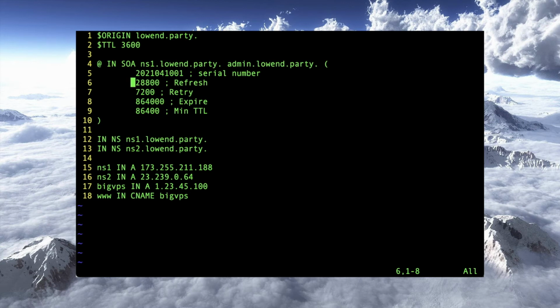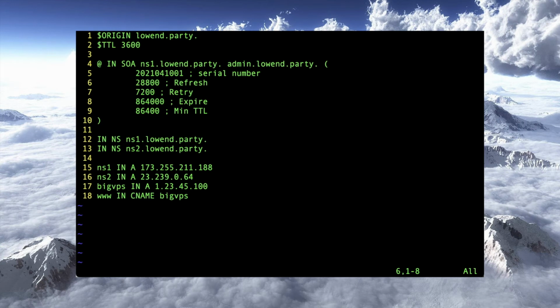And if you don't update the serial number, what happens is upstream DNS or one of your slave servers will query and say, all right, I've got a cache, I want to update it for lowend.party. What's the serial number for the last update? And if you don't update this, they'll come back and say, well, it's serial number 1, and they'll say, oh, I've already got serial number 1. Great, don't need to update anything. So if you update it to 2, on the other hand, and they've got 1, they'll say, oh, okay, so there's a newer version.